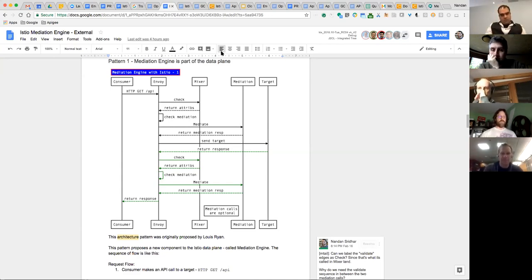Right. This is the whole question of, do you just write more code, or do you provide a mediation engine that's configurable and that does things for you? But is this one of your 3 proposals? Which one? Is one of the 3 proposals just a proxy? No. That's like proposal 0.